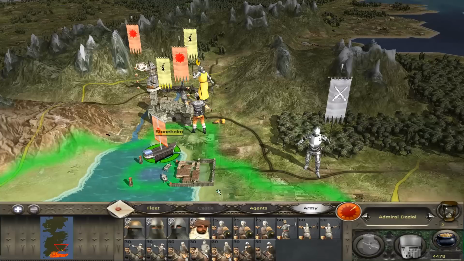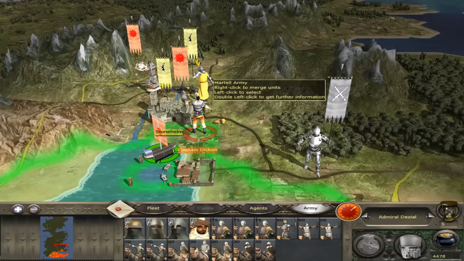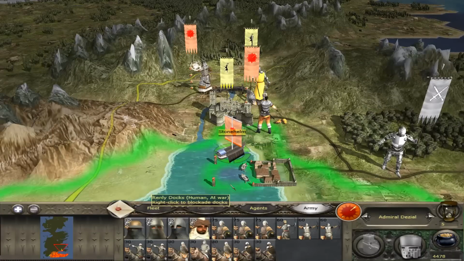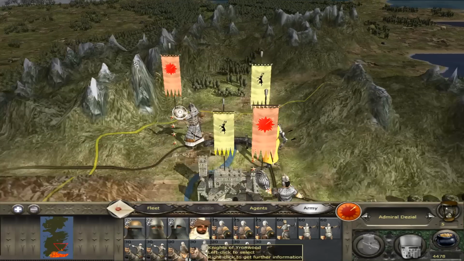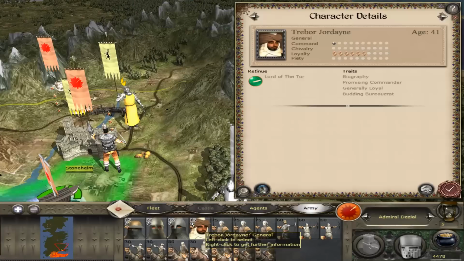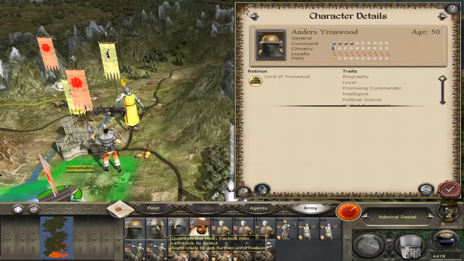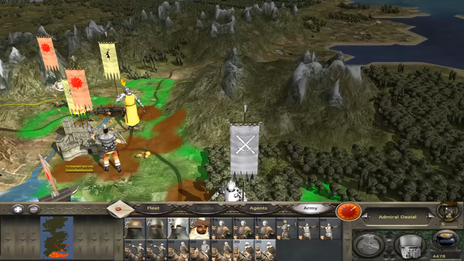But we can't just think about how much money we're making. That's not necessarily the strength of our faction. But we do need to leave some troops here, because if they send an army down this way, we need to have these kind of units to repel them. So 4 generals, and any of these generals here are not really that important. So I'm going to take this guy and 2 Dornish nobles.